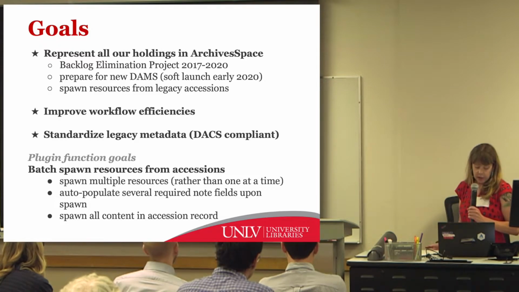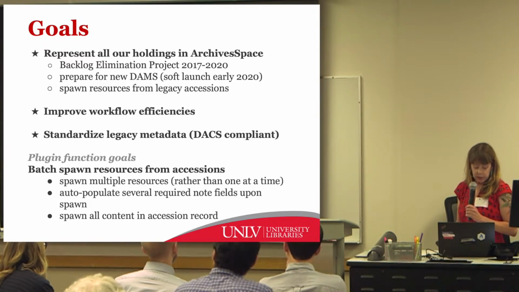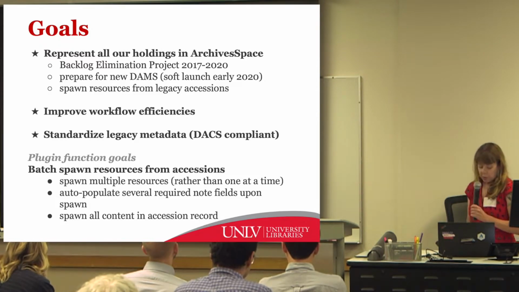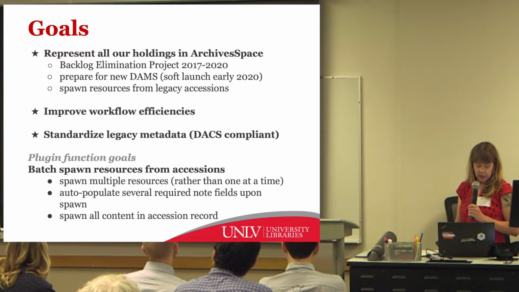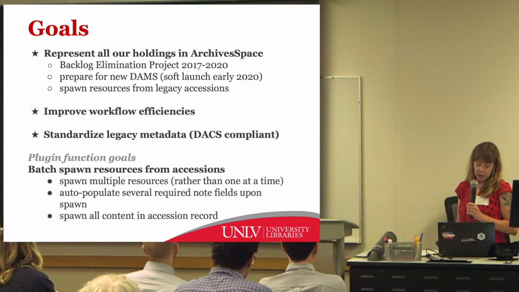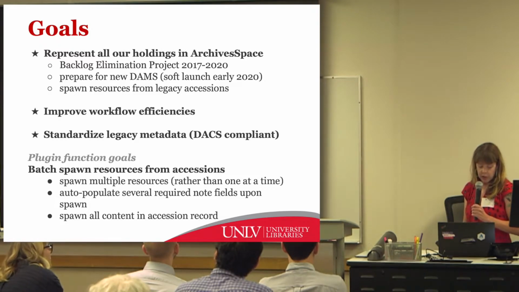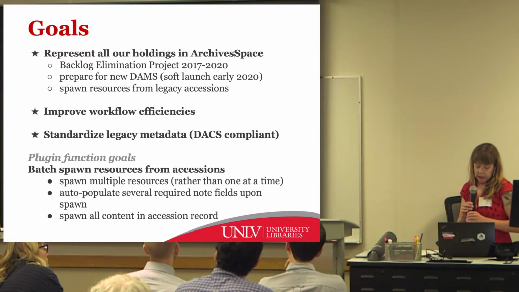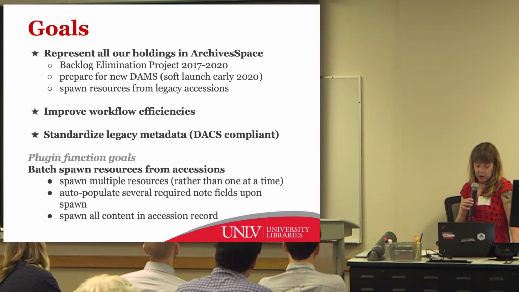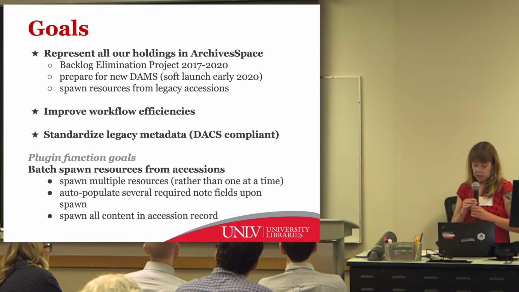So with these deadlines in mind, and to expedite work on our finding aids, it's important that we can reuse that existing information from the accession record via the spawn feature while improving workflow efficiencies. To facilitate this work, particularly for all those oral history records, we decided to enhance the default spawn feature so we could spawn multiple resources at one time, auto-populate several required note fields, and ensure all of the applicable information in our accession records are spawned into the resource records.